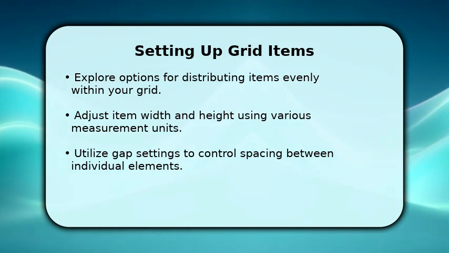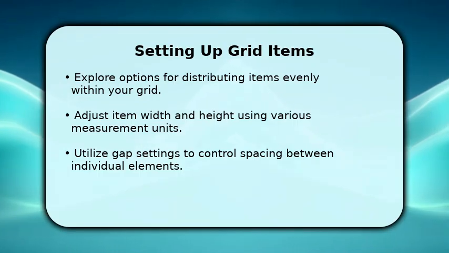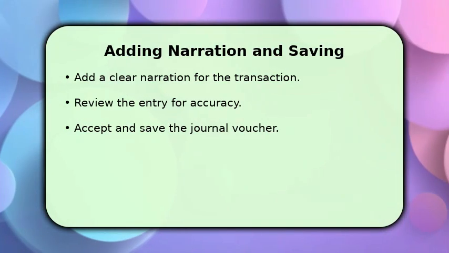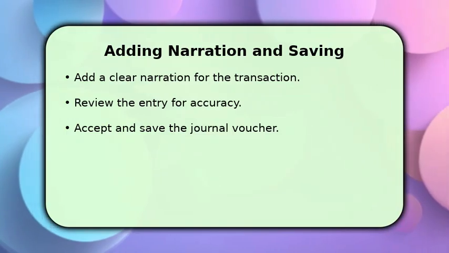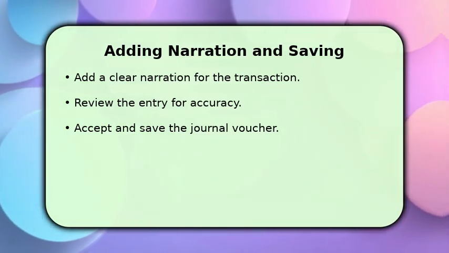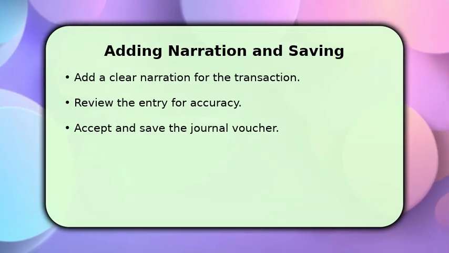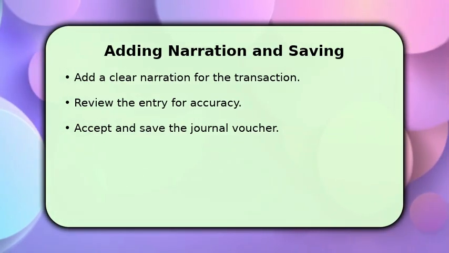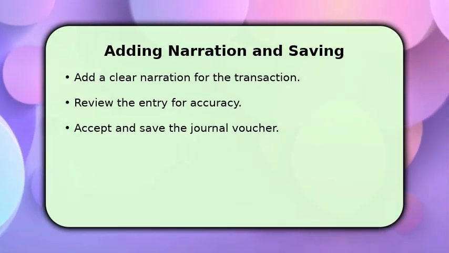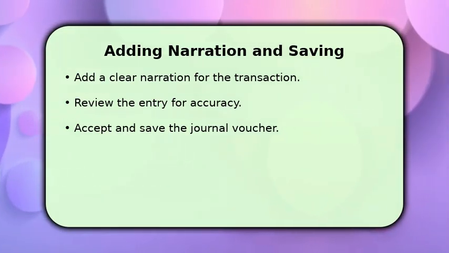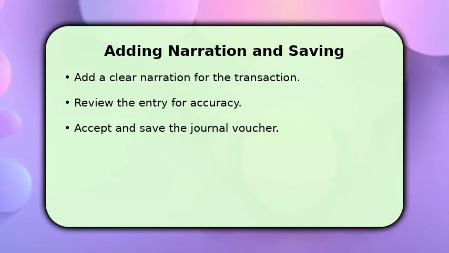After entering the debit and credit details, it's crucial to add a clear narration. This brief description explains the purpose of the transaction, providing vital context for future reference. Take a moment to review all the entered information for accuracy. Once you are satisfied, press Enter to accept the voucher and save your journal entry into the system.